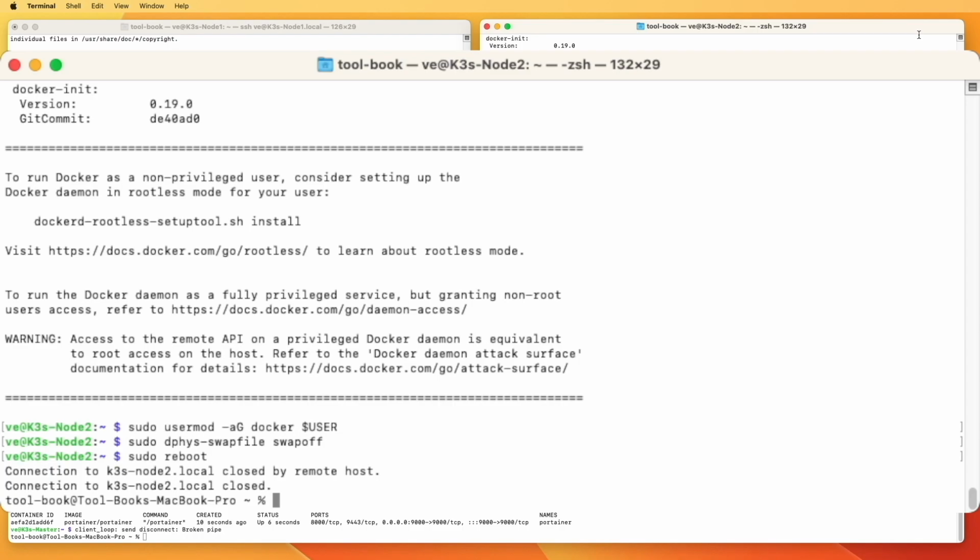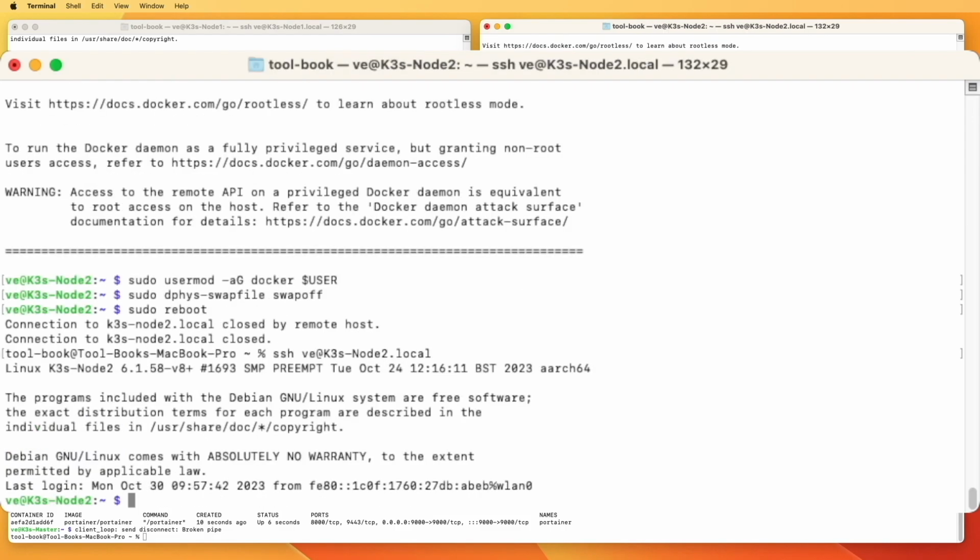So with this reboot, we were of course logged out of our terminal session, so we're going to hit our up arrow and reestablish our SSH connection, and we're using host names today because my network is configured to resolve them. If your network is not, you can use an IP address like 192.168.1, whatever is assigned to your system by your DHCP server. So now that we have a session established, we're only going to be required to execute one more command in order to set up a swarm or a cluster of Docker systems that are going to be able to work together.